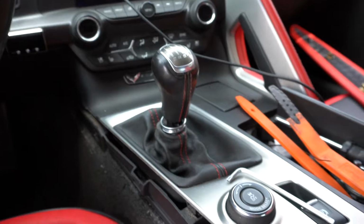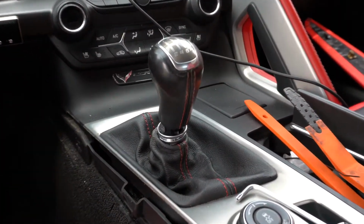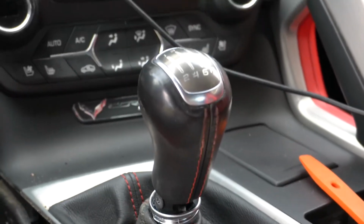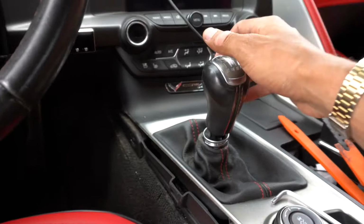Alright, so I pretty much got all the trim pieces out right now. I'm about to remove the center console area, but I did want to show you guys the old stock shifter one last time, just to do a quick comparison of the throws. So let's do it real quick.